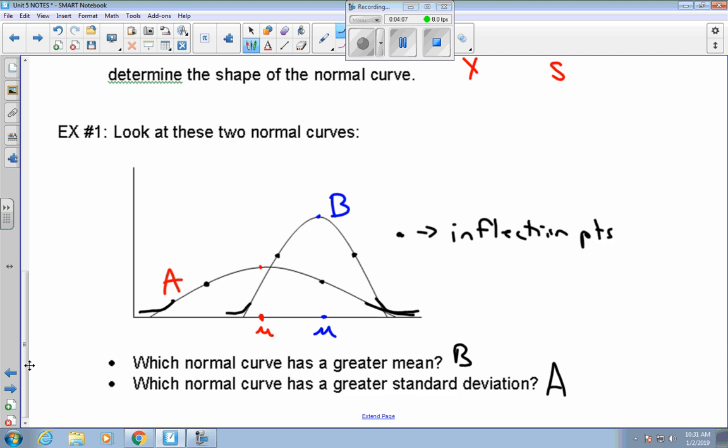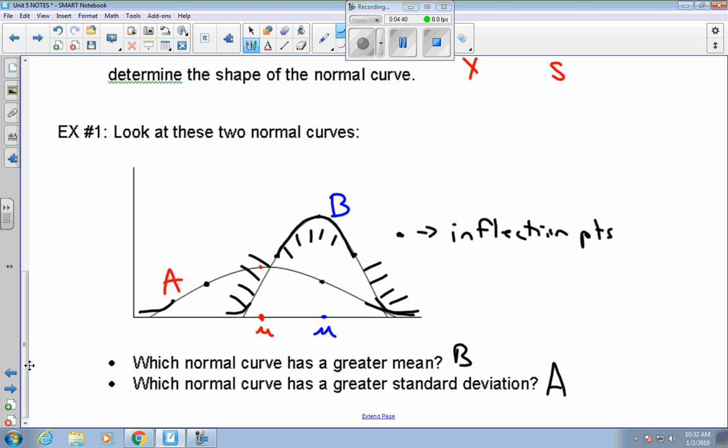What an inflection point does is change the concavity of a curve. If we look at this curve here, from this first inflection point to the second one, we call this opening down. Because of this inflection point, it then opens up. That's what an inflection point is. You learn more about it as you get into higher level math, but that's what happens at 1 standard deviation. That's about all I'm going to talk about inflection points.